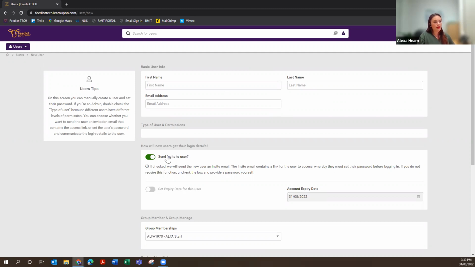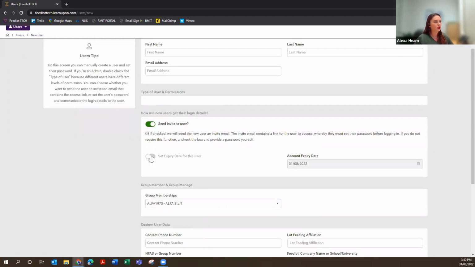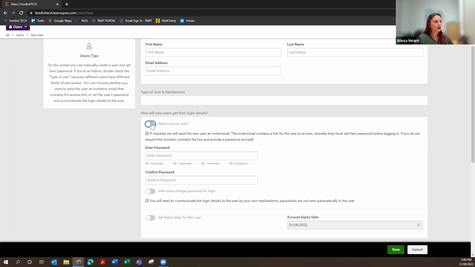This will then send the invite to the user to confirm their email address and create a password. If you wish to create the password for them, just untoggle that send invite and you can create their password here for them. You can then signify if you would like the user to change their password once they've successfully logged in. This just improves the security of that account for that user.